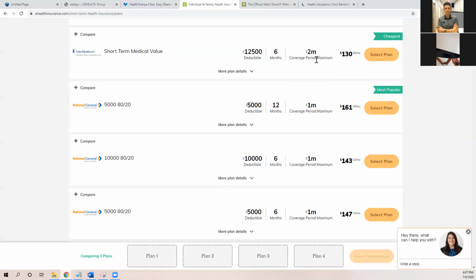So I've seen bills that are larger than these numbers. So just know that you can run out of insurance on one of these. So affordability being an issue maybe would be a good reason for these, but unless you're just going to be going a few months without employer coverage or something, these probably aren't going to be the best fit.